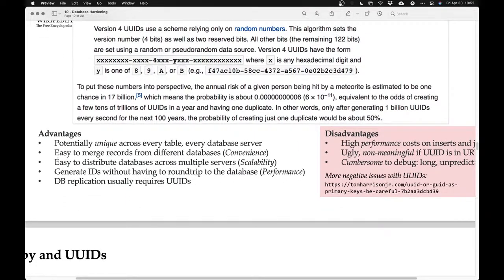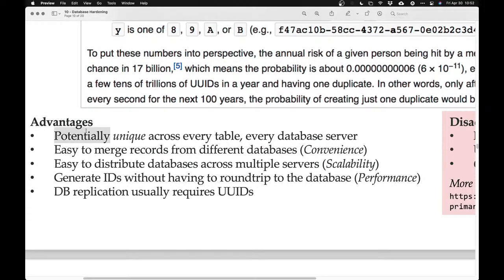All right. So why do we like them? Because potentially we could make unique IDs across database tables. So that's kind of interesting. I have a projects table and a documents table, right? I can generate unique IDs for both tables and not have to worry about the same ID being used for 2 different resources.